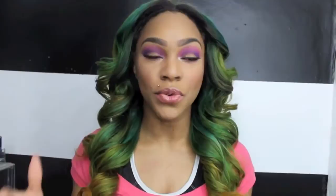Like so. And so what I ended up actually doing also is, normally I like to set my lace front units directly on my hairline, but I started noticing that by just pushing it back just a little bit and showing a little bit of my natural hairline makes the unit even more believable and makes the unit look a little bit more like mine.